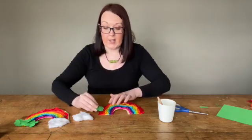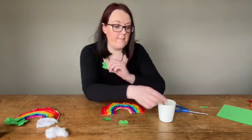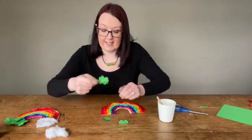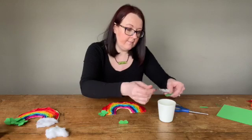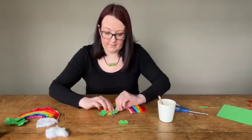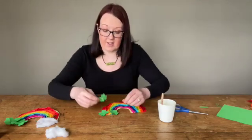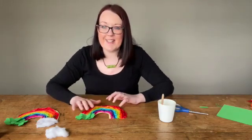So I'm going to do another 2 of those. So I've now got my 3 shamrocks all cut out. I'm going to put a blob of glue in the middle, just like that, and stick it on. And one in the centre and let that dry. So that's one side of my rainbow done.